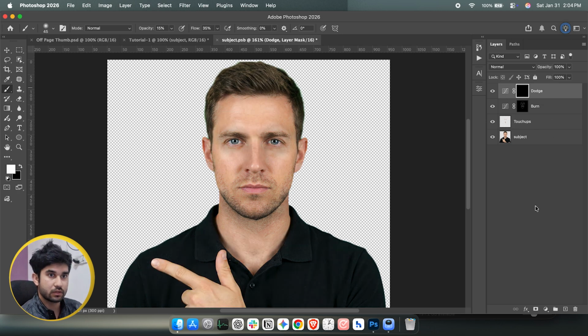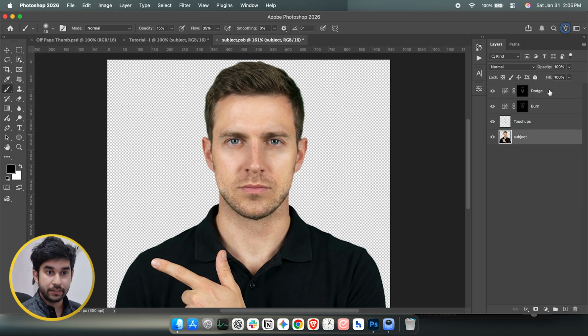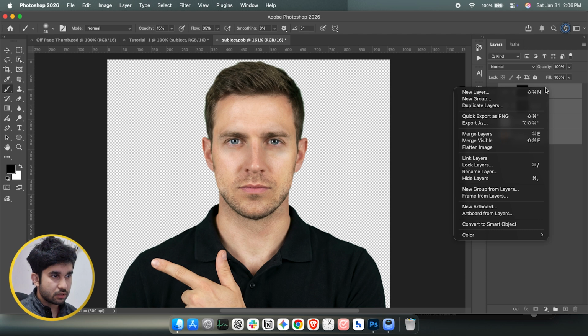Click on the mask, invert the mask by pressing Ctrl or Command I. I have white as my foreground color, opacity is 15, flow is 35. I'm going to brush up his cheeks a little bit to brighten them up. And this is how the forehead part as well. Make some brightening up. Dodging is really important on the cheeks and forehead actually. We can add some on the chin as well. Cheeks. Now if you think that nothing is happening, then try turning off the dodge layer. The face looks bright. So yeah, with that we are almost done.